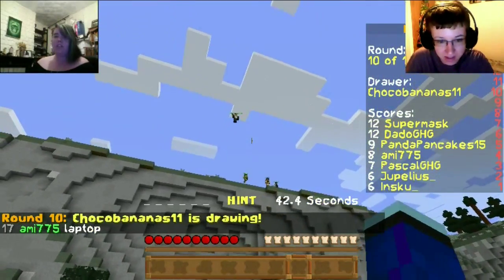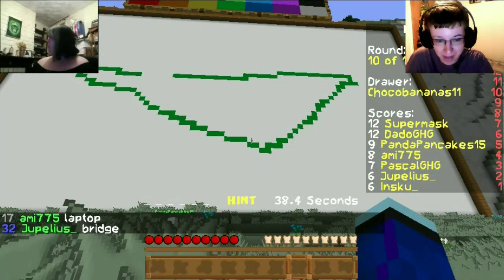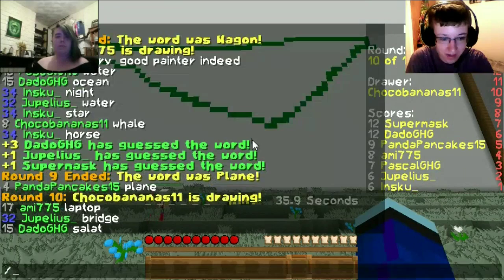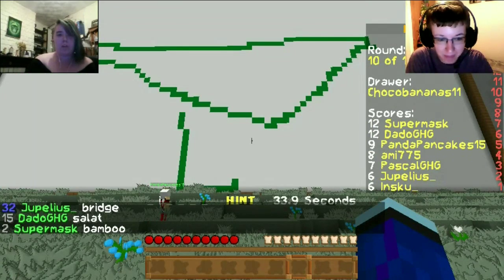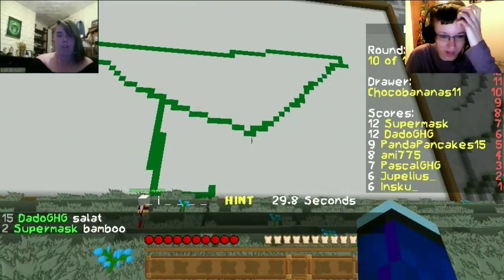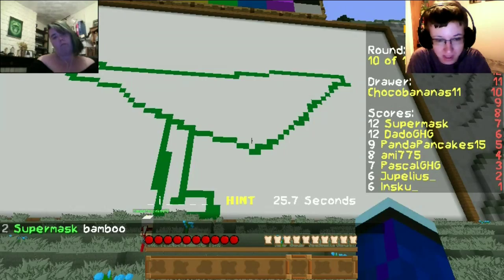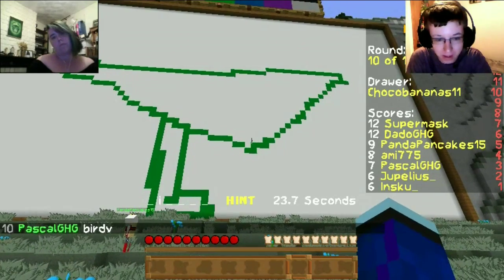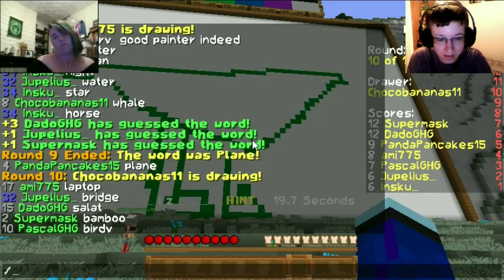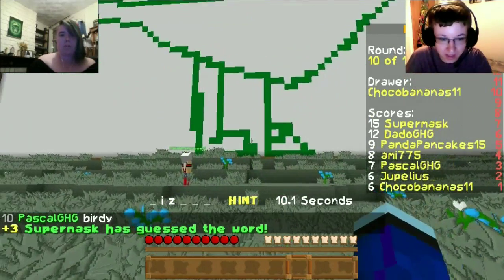Alright, your cousin's gonna have a go. If it's bamboo, I'm gonna do that. Bamboo. No, it's not. I'm just doing that just to wind him up. That kind of... No, it's not island. That kind of looks like... Duck. Lizard.